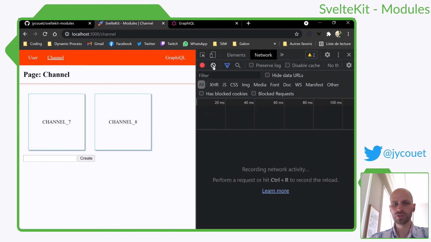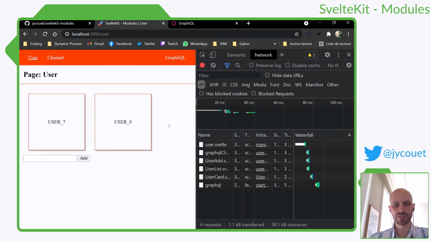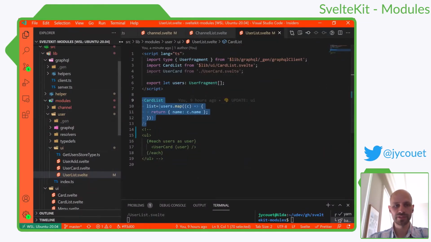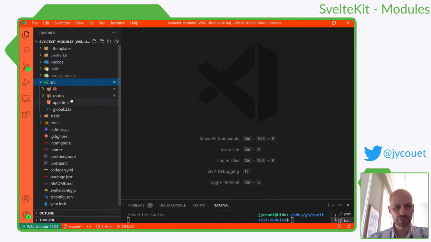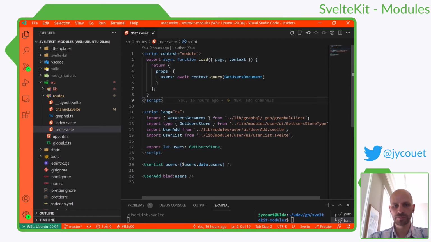I cleared all the network tab, I go to user, and now in user, there is no refresh of the page, and there is a GraphQL query to get the user 7 and user 8. All this is coming for free somehow with SvelteKit. Remember, I simply wrote, in the root, users, this part of code, and this will do the trick of the server render or not server render with our GraphQL. All this fully typed.